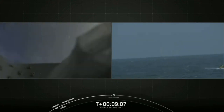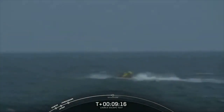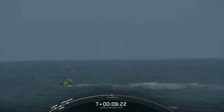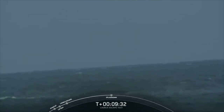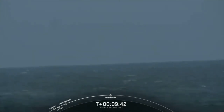And we are down — a little bit early, in fact. And there you can see the recovery boat beginning to approach instantly. This has been a really exciting thing to see because we had the weather — we weren't really sure if the weather was going to cooperate. We were trying to weigh whether it's favorable for launch but also favorable for recovery, because they really have to watch the height of those waves in order to do this operation. There are four fast boats out there in the area to begin that initial approach to Dragon. The recovery operation from here takes about two hours, but all in all this looks like a really great test. Thanks so much for joining us for this morning's test.